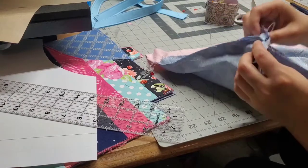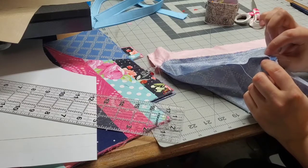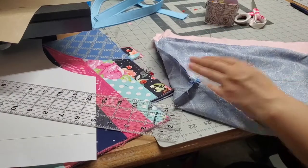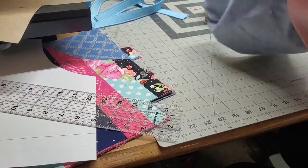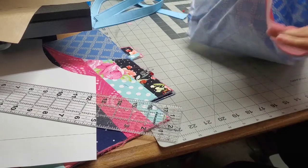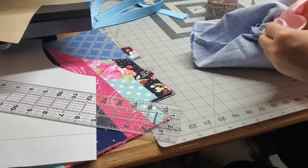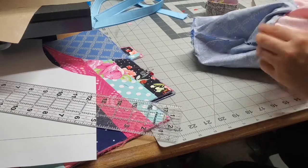Oh, I did need to mention that you need to line up this seam here as close as you can with this seam so that it looks seamless on the inside. But other than that, this is all set. Your inside lining pieces are constructed together. Here's your pocket, your zipper. You can reach up here and we can poke this through if I left enough.